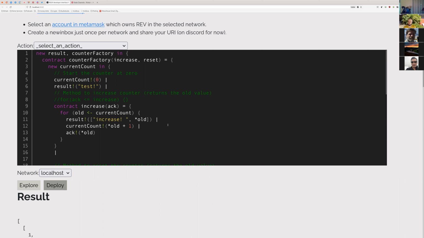Line 9 literally means read from the increase channel forever, looking for ACK. I realize that, in terms of human syntax, it doesn't really read that way. But you need to remember that line 9 is equivalent to line 8.